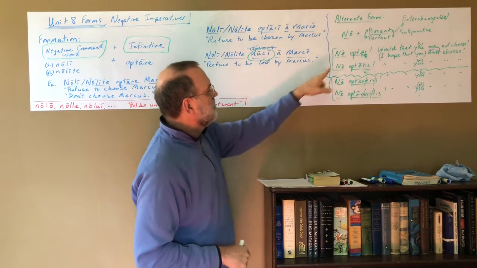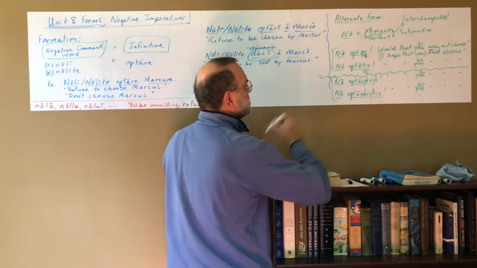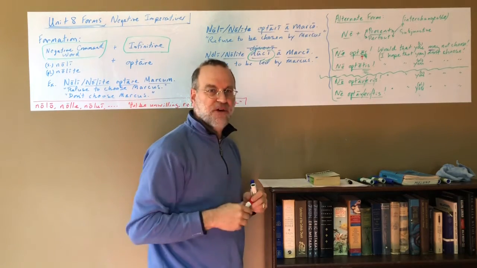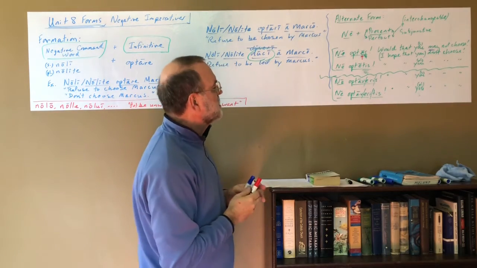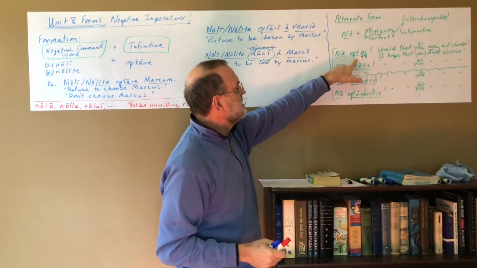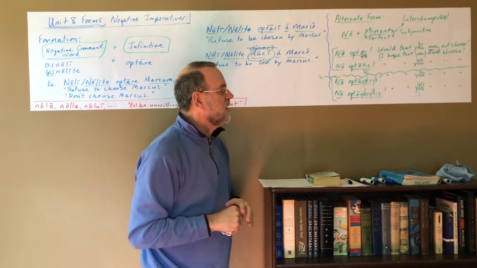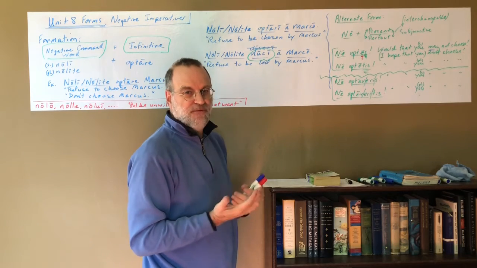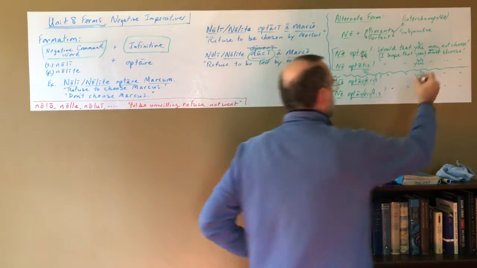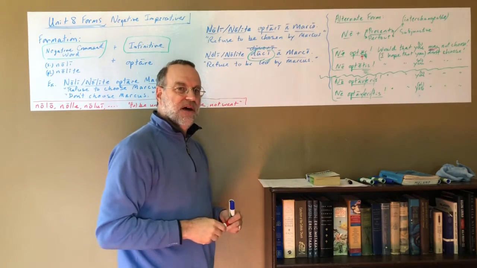Okay, so ne optes, that vowel, the E, as you recall, this is the present subjunctive. Where did that E come from? It came from, remember our memory device, we fear all liars. So first conjugation, we, long E. So ne optes translates, would that you, singular, may not choose, or I hope that you don't choose, or for short, don't choose.